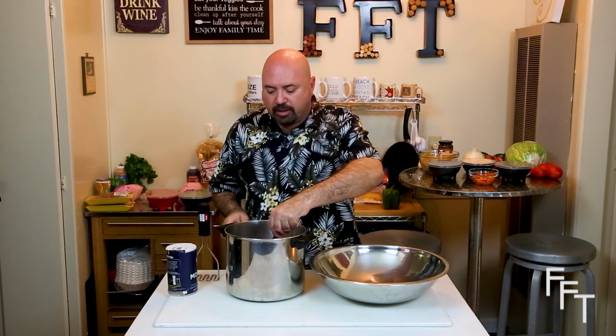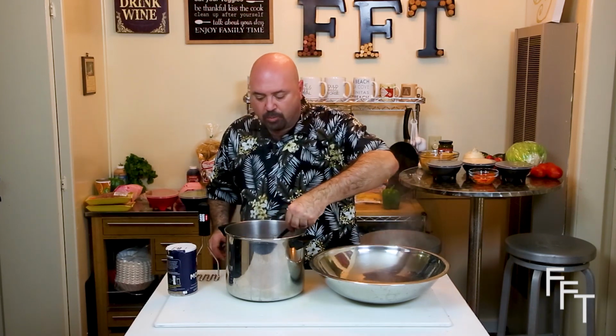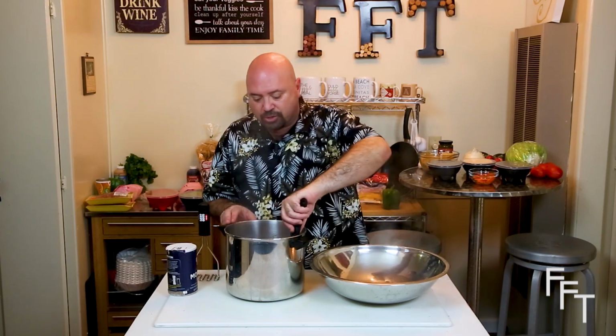So now that the beans have simmered to the point where the water is just slightly covering the beans, we're gonna pull the beans out and put them into a dish to be able to mash. And we're gonna reserve the liquid so that if they dry out a little bit, we have something to blend in to keep them moist and to keep the texture exactly how we like it.